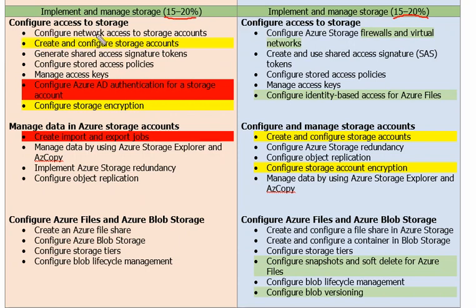Title is same. Configure network access and storage account is a little bit changed, and added specifically firewall and virtual networks. Rest of the things same. Create and configure storage accounts, which is shifted to different place. So this part is shifted to here under configure and manage storage account.